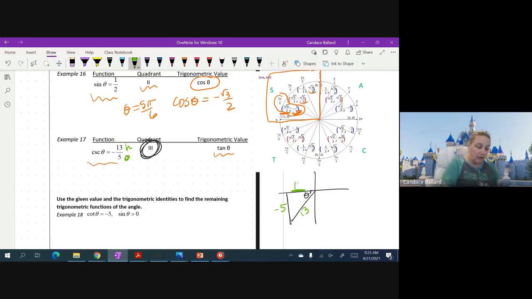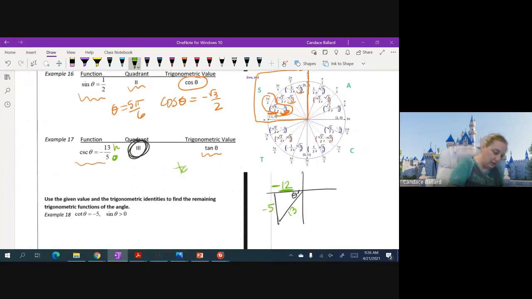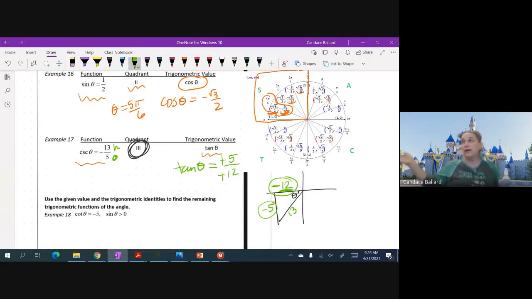We know that it's got to be a 12, but because it's directionally to the left, it's got to be negative. And think about that. The X and the Y are related to sine and cosine. Aren't sine and cosine both negative in quadrant 3? Okay. So now that I have my triangle, I'm going to find the tangent of that triangle. So the tangent of theta equals my opposite, -5, over my adjacent, -12. And lo and behold, guess what?